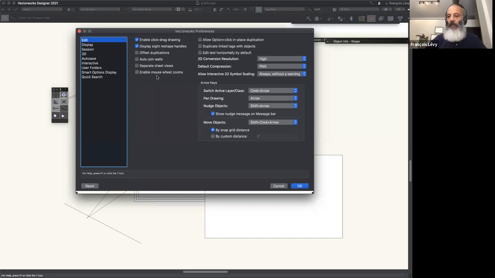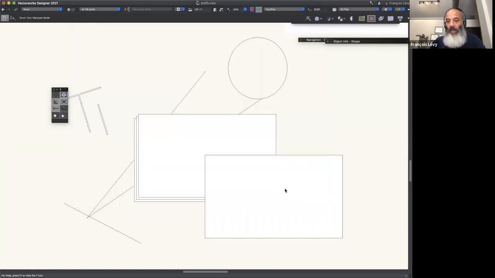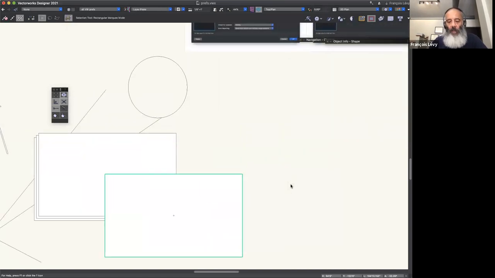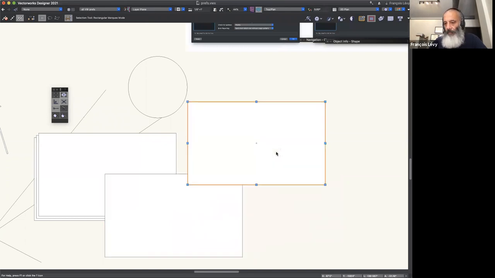Allow option click in place duplication. Allows you to do just that, option and click something in order to duplicate it in place, right? What I tend to do is avoid that, but if I really want to duplicate something, I can just hold down the option key and then just drag it, and that'll duplicate it.